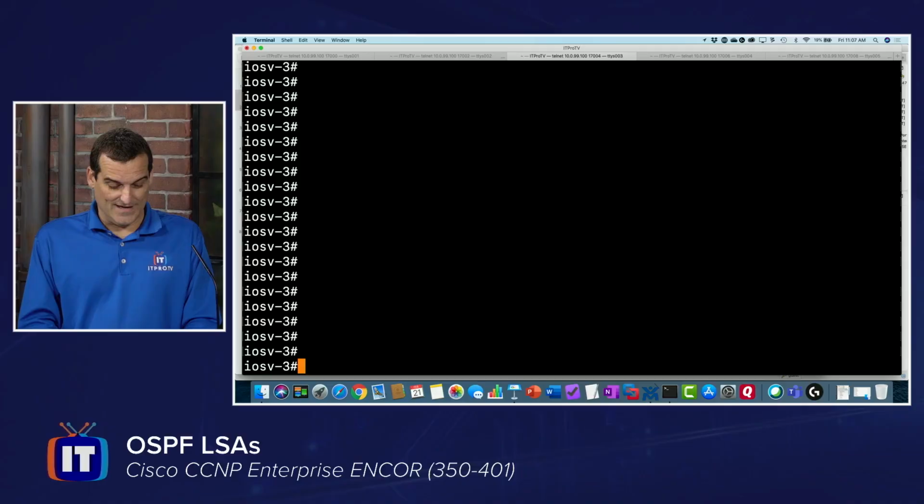Now, I've mentioned several times in these Encore episodes about how I have my primary troubleshooting tools and then the secondary tools. Well, what's a primary troubleshooting tool with OSPF? Without a doubt, it's show IP OSPF neighbor.